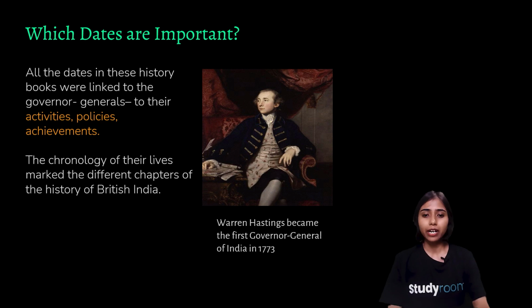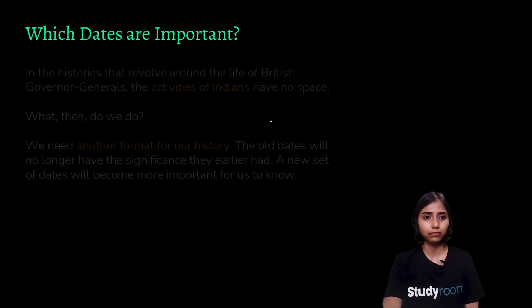This is a picture of Warren Hastings when he became the first Governor General of India. Now, this picture can be perceived in various ways. First, from this picture we can obviously perceive that he was a strong man. From his biography, biographers can glorify his life in whatsoever way they can. And from his accounts of policies, achievements, and activities, we can see all that he had done during his reign, during his period in which he was the Governor General.